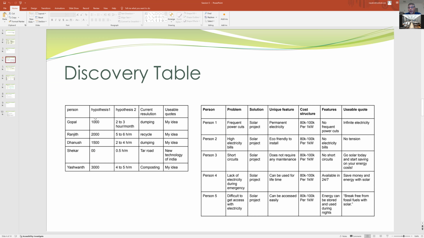cleaning or recycling is 1,000 rupees per month. Or in this case, cost of taking out the waste is high. 1,000 rupees per month I have to pay to get the waste removed. Okay, so you have to put that. So your solution would be, hey, don't spend this 1,000, we'll come and collect it. So you will save this 1,000 rupees and therefore you don't have to dump either.